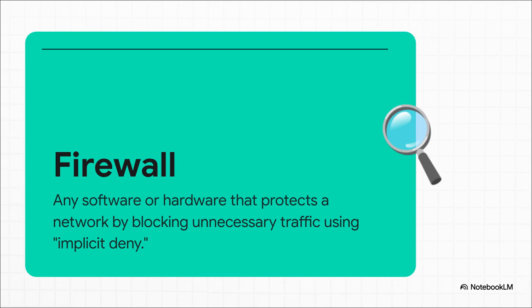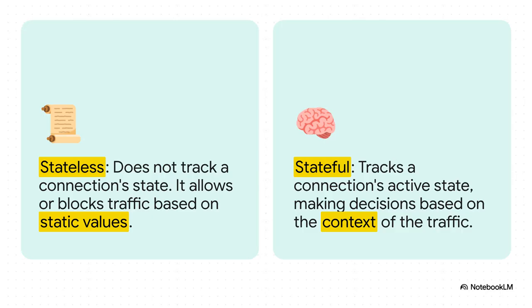A firewall's whole job is to inspect every single thing trying to get in or out. It works on this really powerful principle called implicit deny. It's simple, really. If you're not explicitly on the guest list, the gate stays shut. That's it. No exceptions. And this slide just nails the difference, because not all walls are created equal.